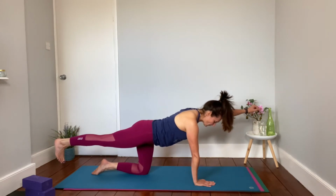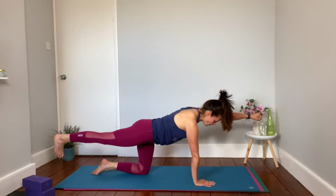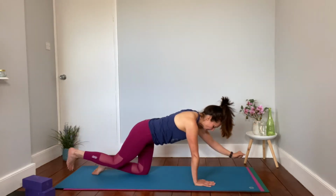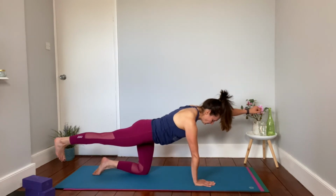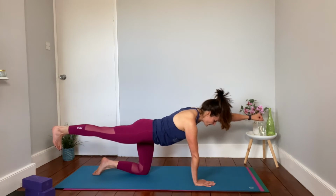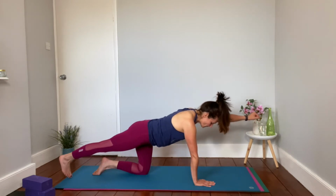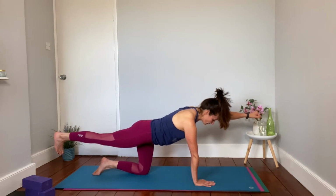And then the left hand will come forward and take a fist and hold here for 10 seconds. So building endurance here. And then release down, sweep the floor. And again. Keeping the head in line with the neck, core is engaged, back leg straight and strong, and then release down, and then last one. So imagine the leg is pushing backwards rather than lifting, and that keeps the spine neutral.